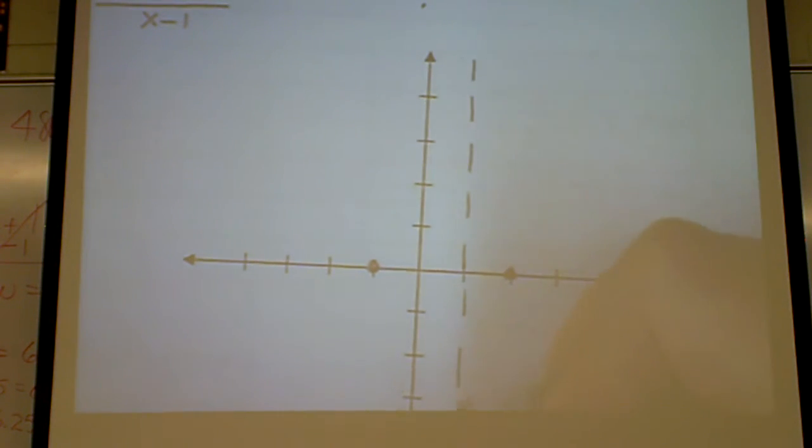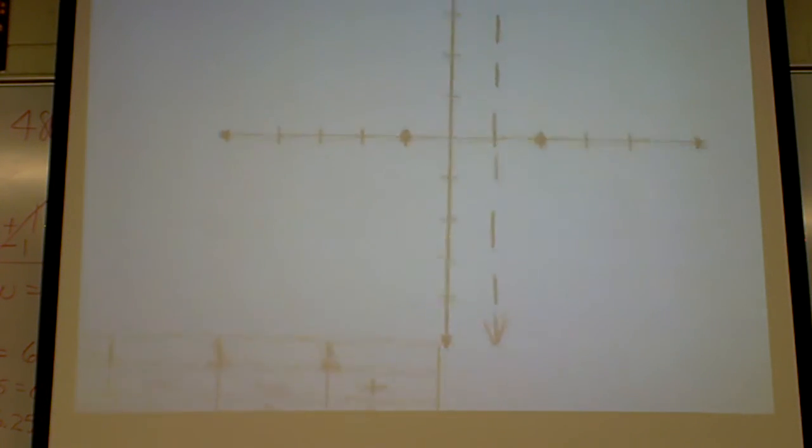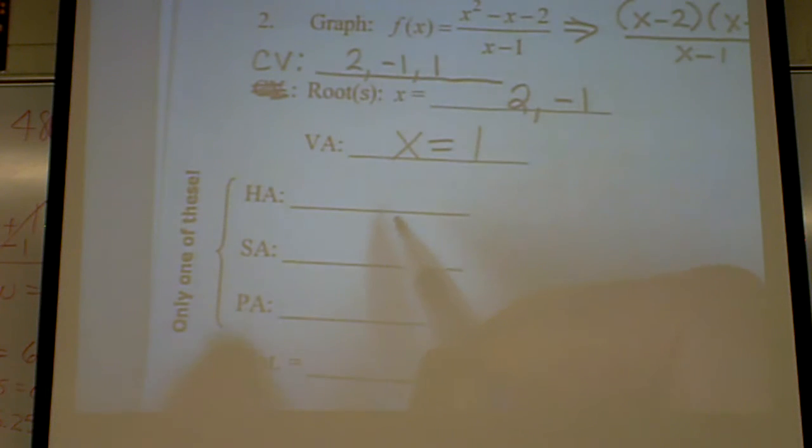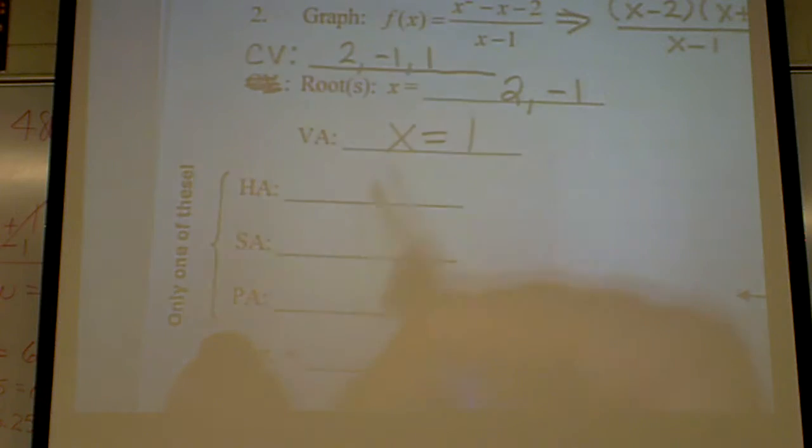These are worth like 10 to 12 points each on your test. It's really good. I love it. So the test is gonna be worth a lot of points, like 40. I think I did four graphs on the test. Look at how long it takes to do 1 graph. That's 4 graphs. Yay.